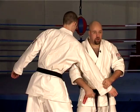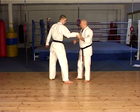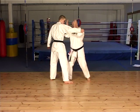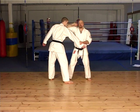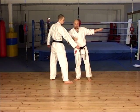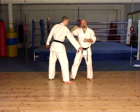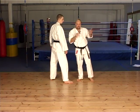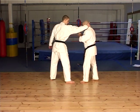From here as well, the next movement, of course, in the form is going to these bits. So you can add that on too. One way of doing that is to bring the arm back this way, so you're kind of striking with it. Of course, in the kata, you're looking in this direction. So if you were striking, I would be looking that way. So another application that takes into account the head movement is you're setting them up for a throw.